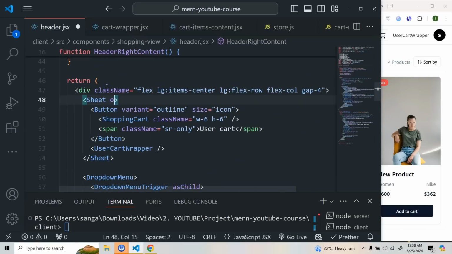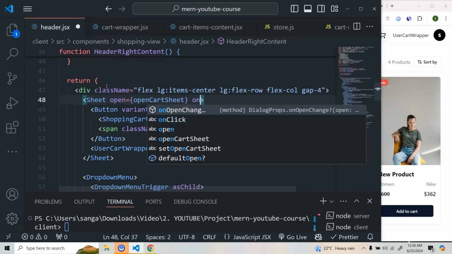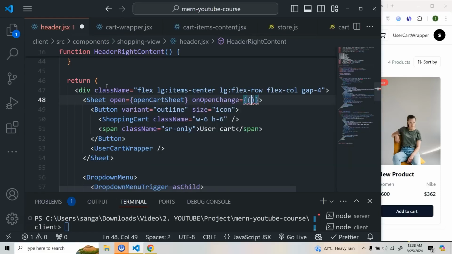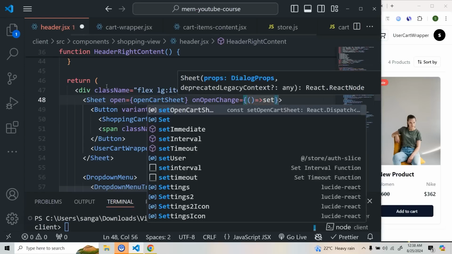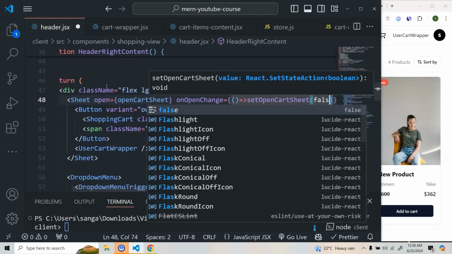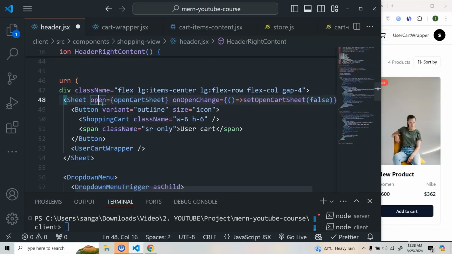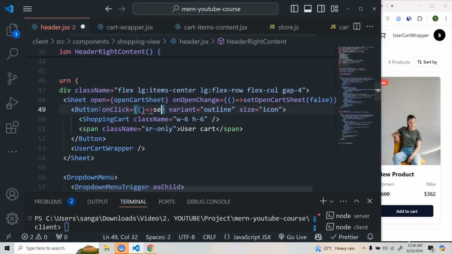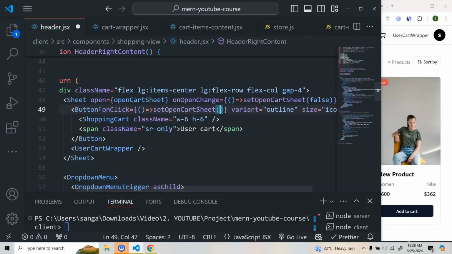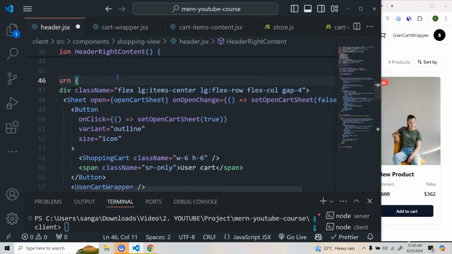Now we'll take an open property here, which will be open cart seat, and on open change we are going to make set open cart seat as false. And then on click of this button, we're going to take an onClick, and we'll make set open cart seat as true. So this is the first thing.